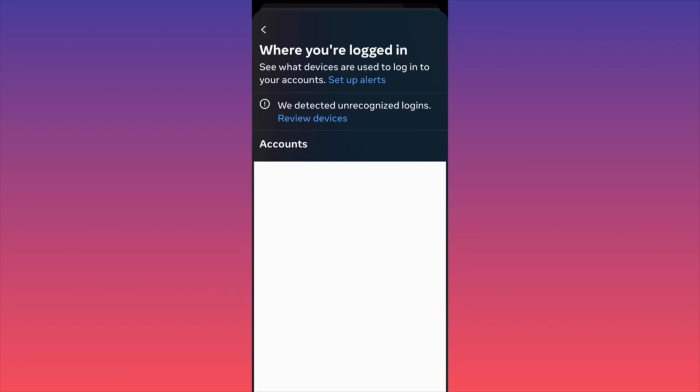For example, you have a tablet, you have a laptop, and you have another phone that are all currently logged in into your account. Very important, this function will also show you all the linked accounts. For example, if you're running a couple of different Instagram pages, and if you link these pages with Facebook, and I bet you already did, well, you will have the option to actually remove the devices that are currently logged in, either on the Facebook account, on Messenger account, or on Instagram account.